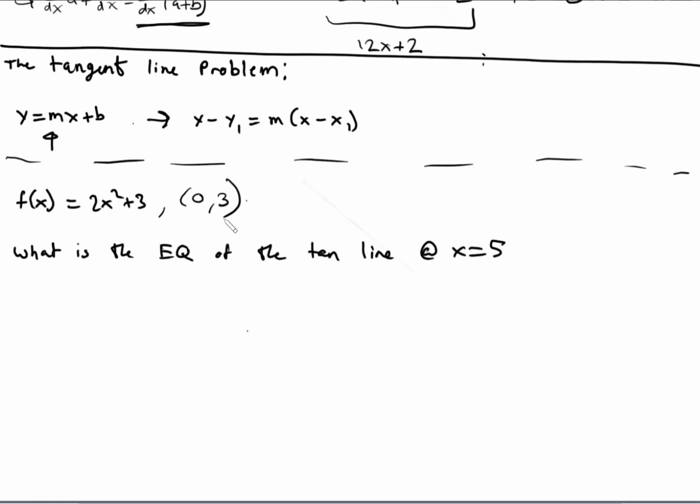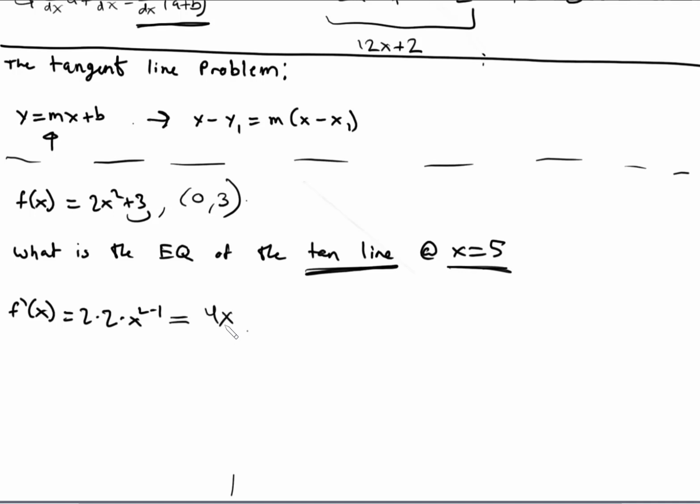Okay, so what do we know in this question? It's asking for the tangent line, right? What is the equation of the tangent line at x equals 5? So the first thing you do when you see a problem like this is you want to take the derivative of the function. So you want to find out what f prime of x is, and using the power rule we get 2 times x to the 2 minus 1, and we know that the derivative of any constant is 0, so we can just cancel that out. And what does this get us? Well, this just gets us 4x.